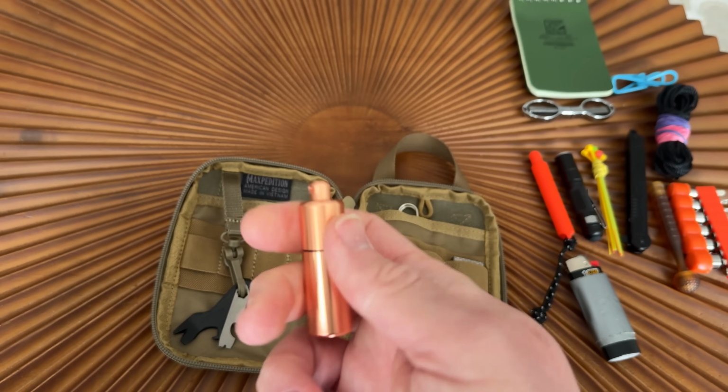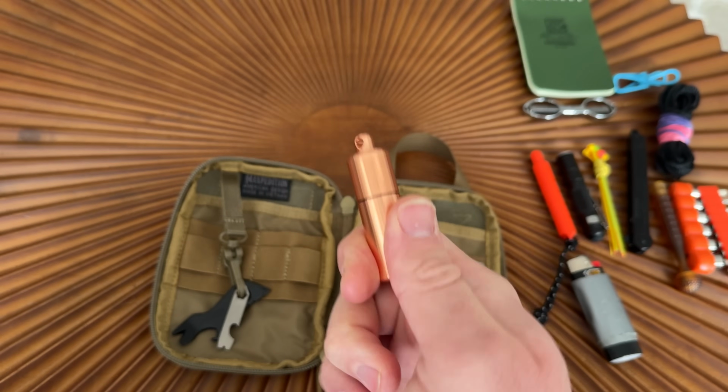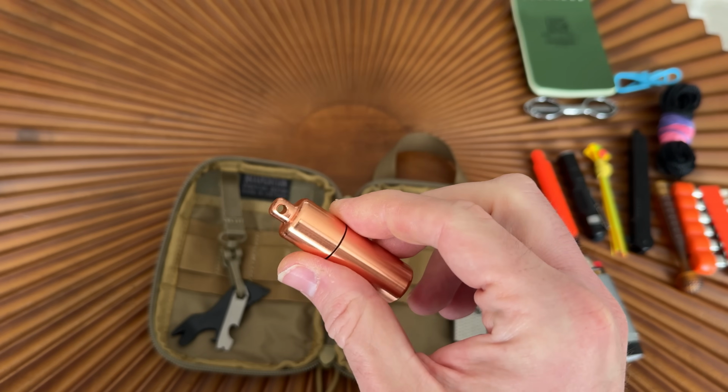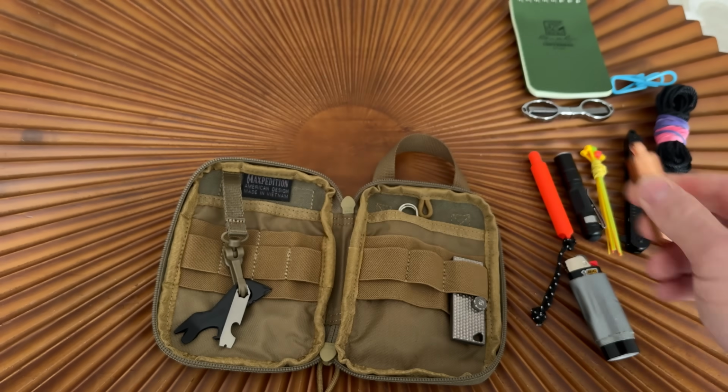And it's important to have multiple lighters on you or multiple ways to start fires, just in case you needed to boil water to sanitize it or anything to keep you warm in a survival situation.